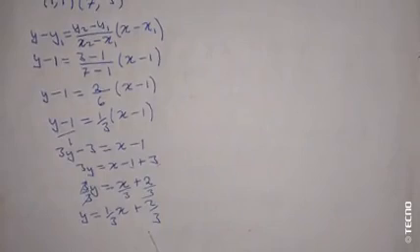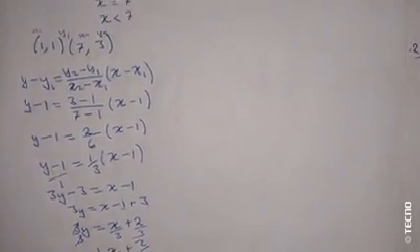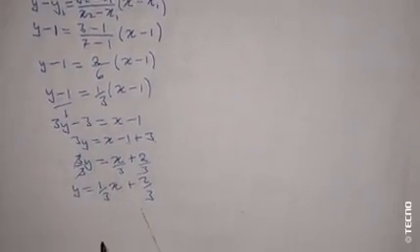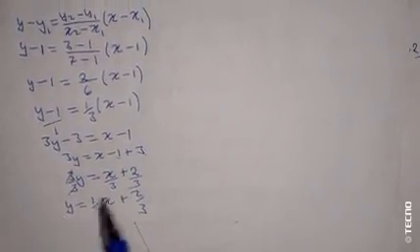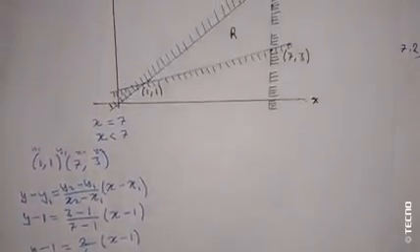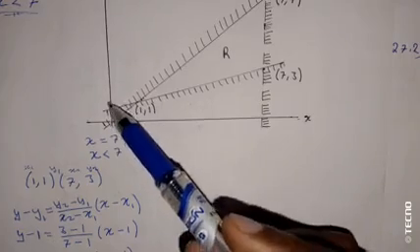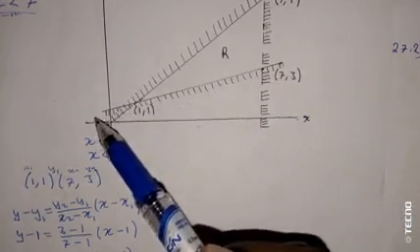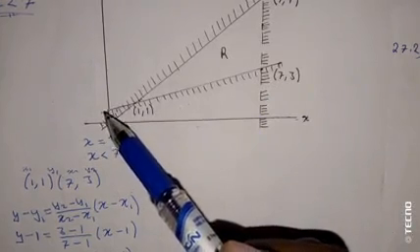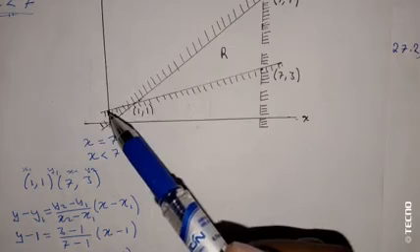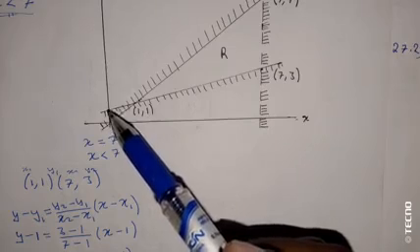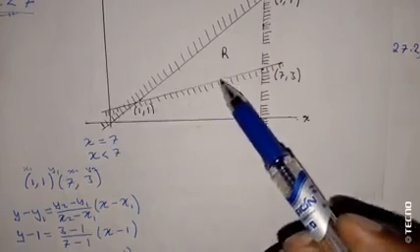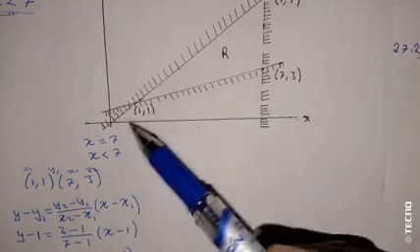Now the question is to write the inequality. So this is the equation that we have. Now we will see the nature of the line that we have been given. As you can see, this line is the one that is passing here. Now the shaded part here is less than what? Y. This part here that has been shaded.